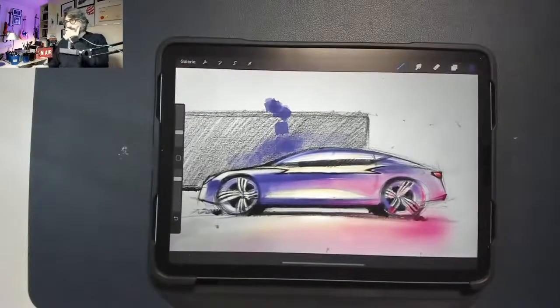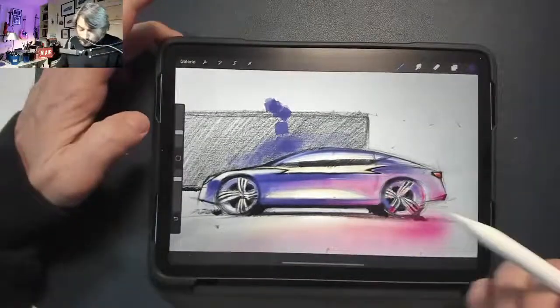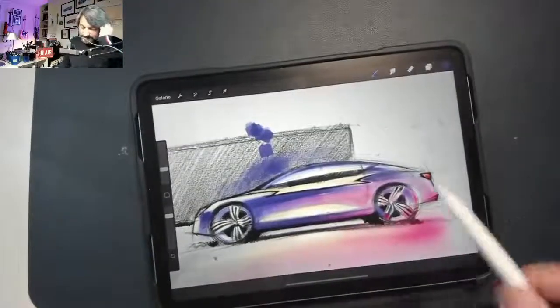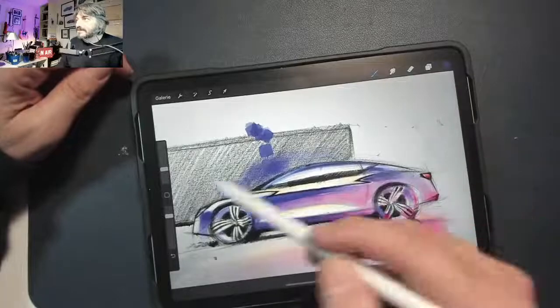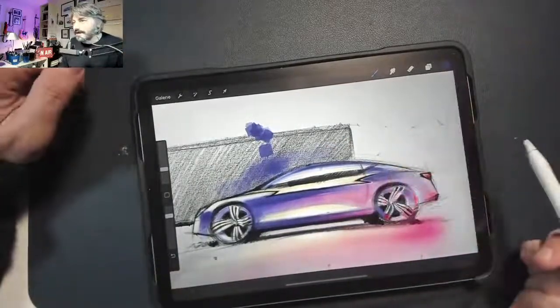Okay, wow, that's cool. All right, so what we have to do, we do together. We have to make the background, and then we're gonna fix a little bit of this. But before doing that, I would like to start something really dark on top. We're gonna erase all this, from the old sketch. We don't care about that.